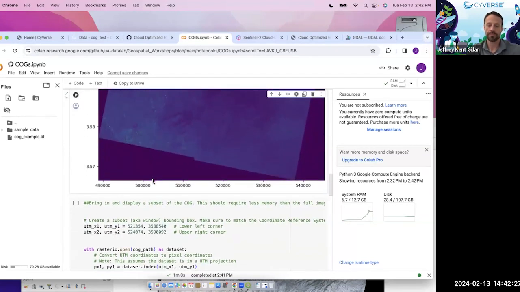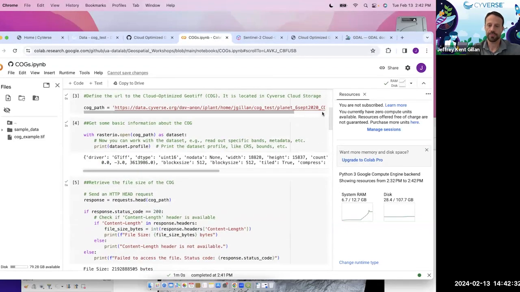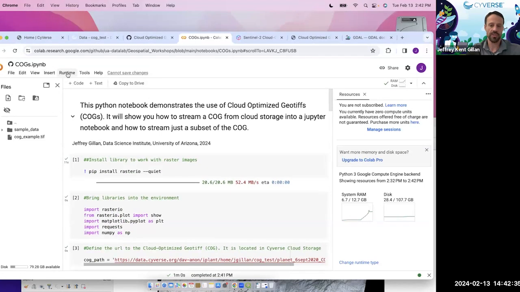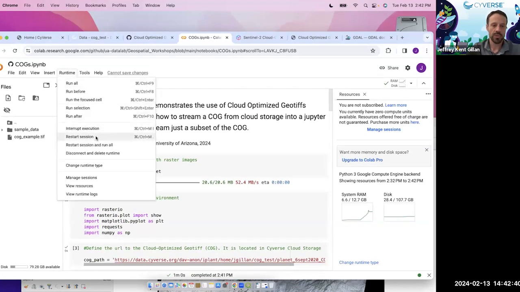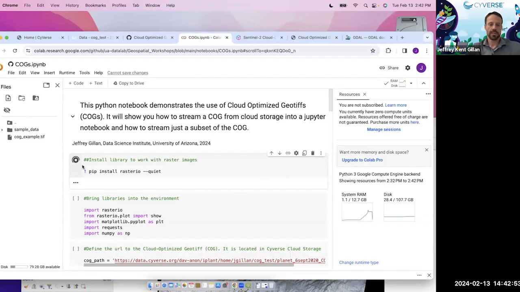Yeah, you can do it that way. A different way, let's restart things. So let's clear off the memory and everything. Runtime, let's restart the session. Okay, and look at my resources. We're back to kind of square one here. We gotta click through things again because we just restarted everything, but it'll only take a moment. So let's install that rasterio library.